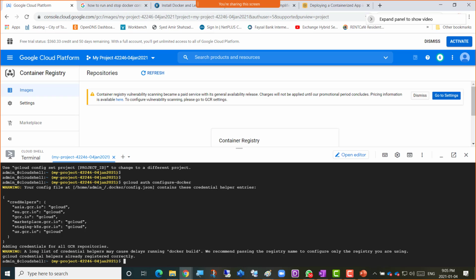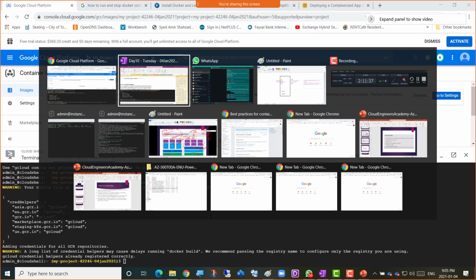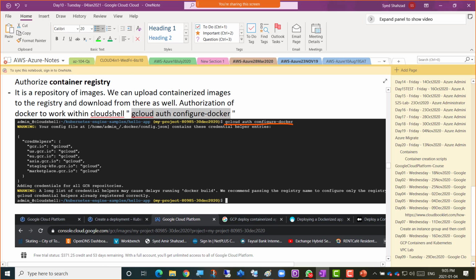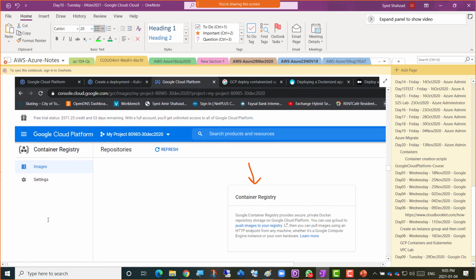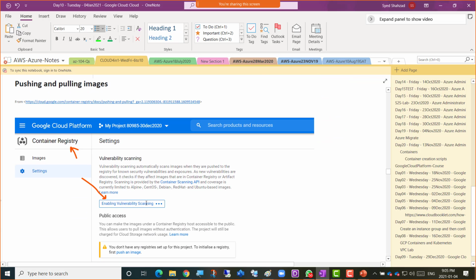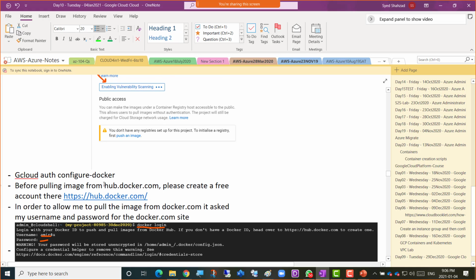It adds credentials for all GCR repositories, a long list of credential helpers. So that's the first thing, and then the second thing we'll go for is the history. I already clicked it, pulled it. So gcloud auth configure-docker before pulling an image from hub.docker.com. Please create a free account there.